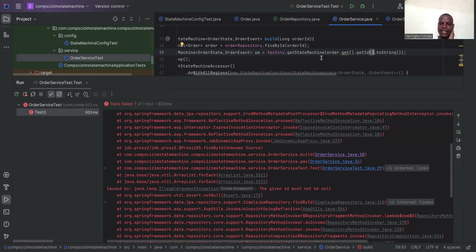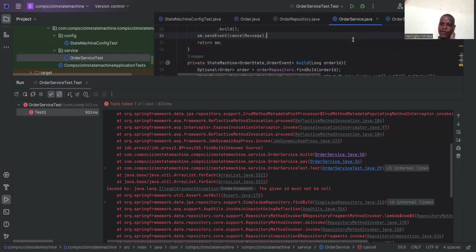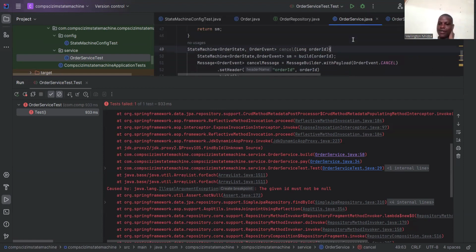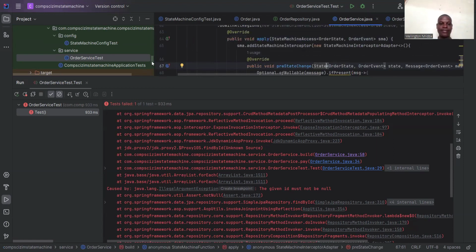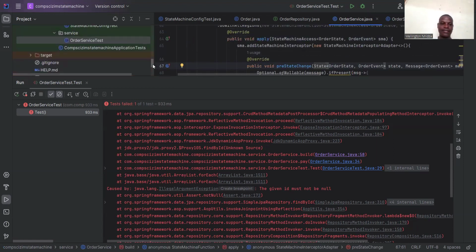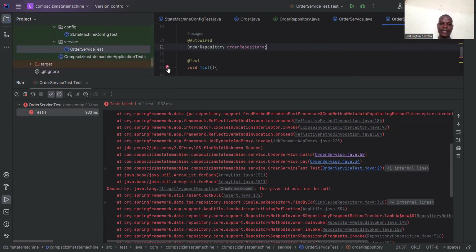Let's test again, because here I just put the ID, and this doesn't know the ID that we've put here. Okay, so that's it. So let us just run the test again. I think now it will work.